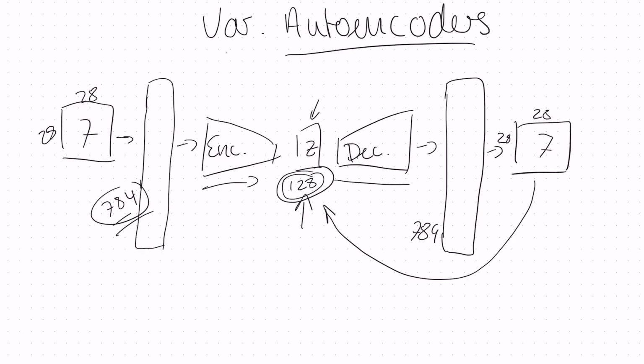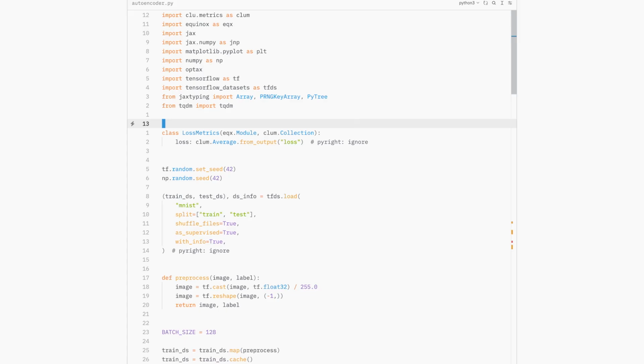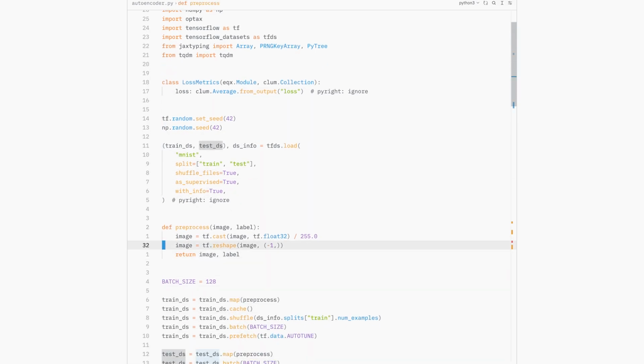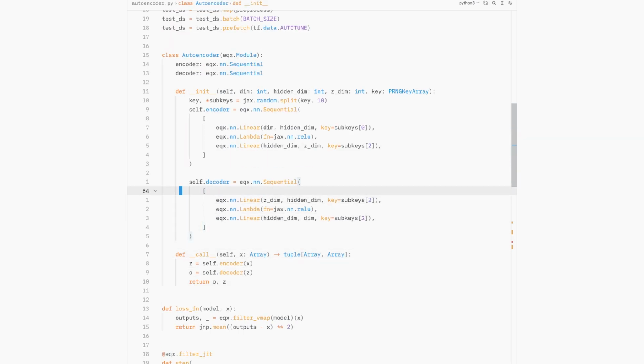So before we continue with variational autoencoders, let's quickly implement this traditional autoencoder on the MNIST dataset. So here I already went ahead and created the autoencoder, and most of the stuff should already be familiar to you because we covered this in a different video. But the dataset that we're using is the MNIST dataset, and the autoencoder here consists of the two parts that I mentioned earlier, which is the encoder and the decoder. In our case, that's both a sequential layer, and those sequential layers consist of a linear layer followed by an activation function, which is ReLU in this case, followed by another linear layer.